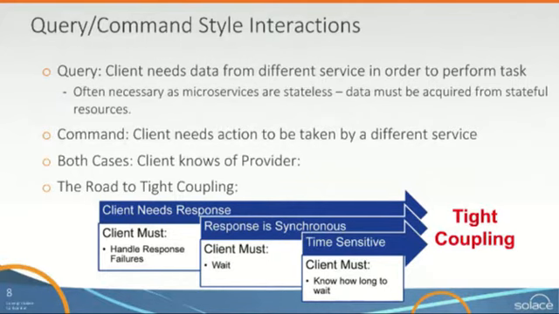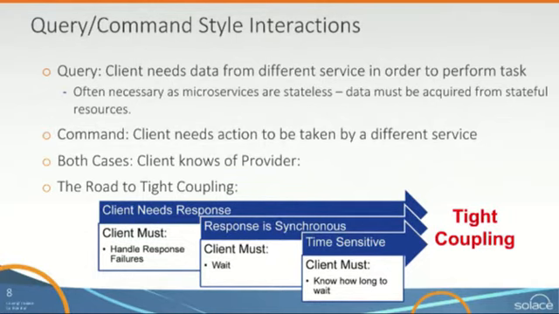CQRS has become very, very popular today. And when I started reading about CQS and using it in practice, one of the things that became obvious to me is that there are many aspects in a microservice where you're going to have to query for additional pieces of data. It's hard to avoid the need for being able to do a query. There are a couple of patterns out there that can help with that, but regardless, in a lot of cases, you're going to have to query for additional pieces of data.